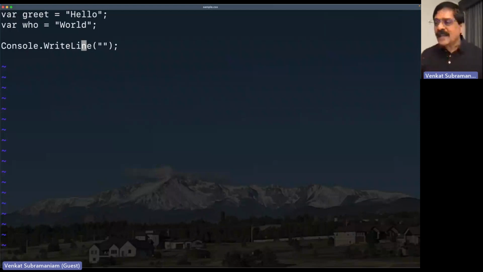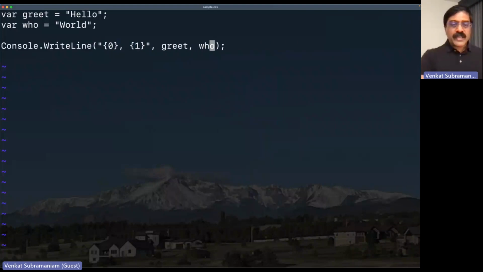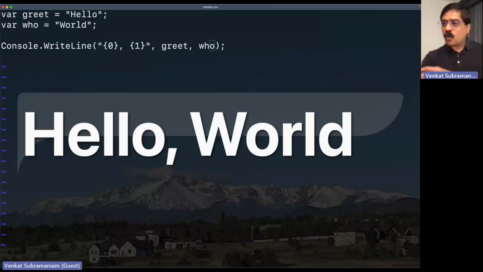Honestly, I was not complaining a whole lot because that was still much better than what other languages had back in time. But here's something you could have been doing from day one in C#: you can put a curly zero right here, a comma and a curly one, for example. Then you can say greet and who, like so. And as you can see in this case, it prints hello world.